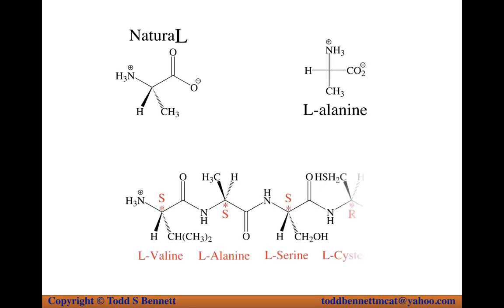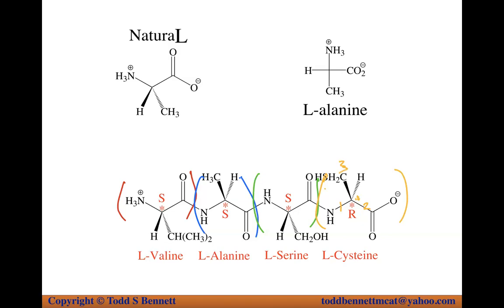So I want to look at a protein. So a protein is a bunch of amino acids linked together. So note that that's your first amino acid, known as L-valine. That's your second amino acid, L-alanine. That's your third amino acid, L-serine. And that last one, because here's where things differ. Although it's an R center for OChem, because according to OChem, this center right here would have priorities of 1 for nitrogen, 2 for the carbonyl, 3 for the side chain.